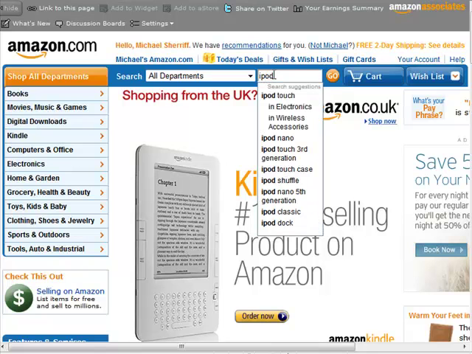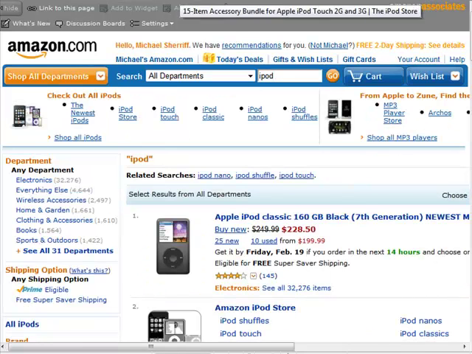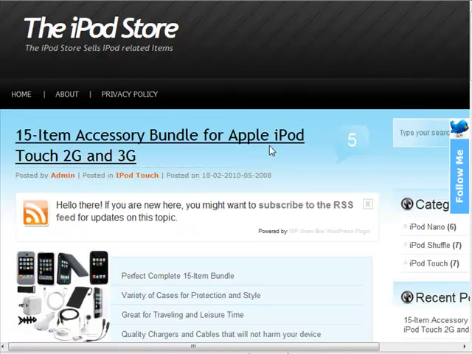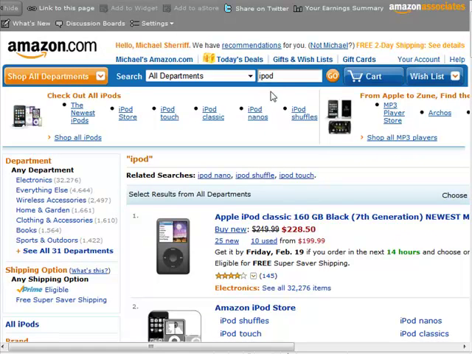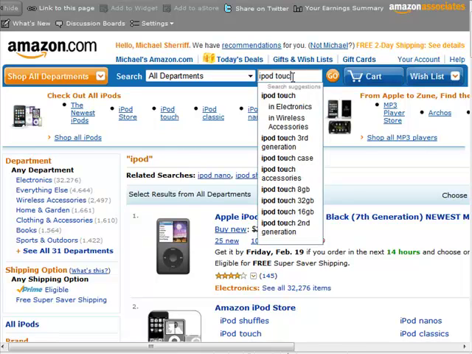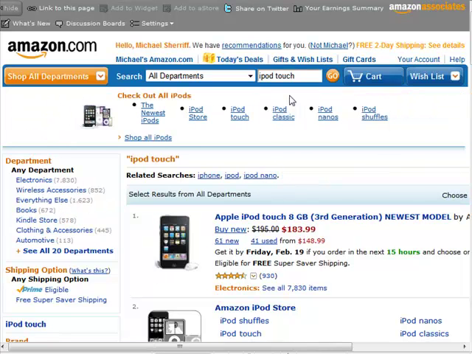So I'm just going to go for iPod to start with. Now this post is for the iPod Touch. So actually what I want is to search for iPod Touch items from Amazon.